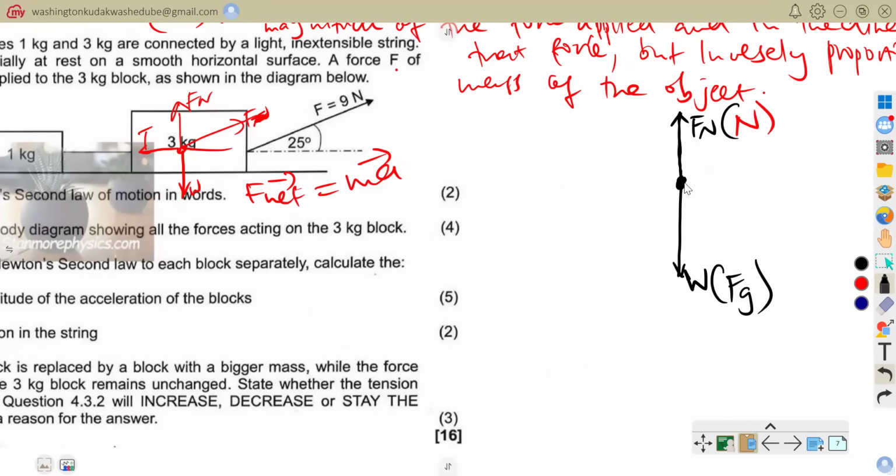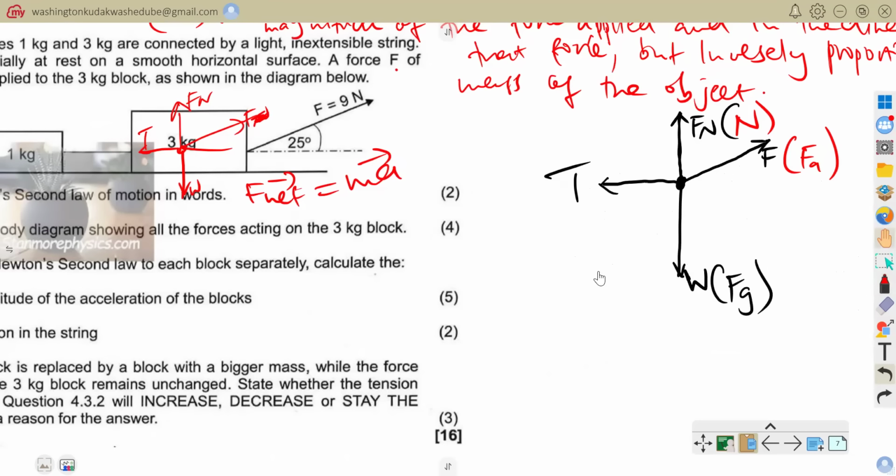And then you are having a force that is at an incline, which is just F applied. And then you are also having tension due to the other block, like that. That is how you would have drawn that diagram. Others use FA to represent force applied. It is still the same as long as you are consistent with the use of this. So we have got 4 marks and we need to represent 4 forces.